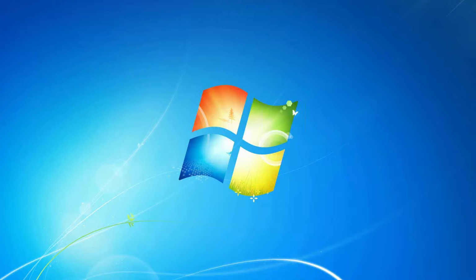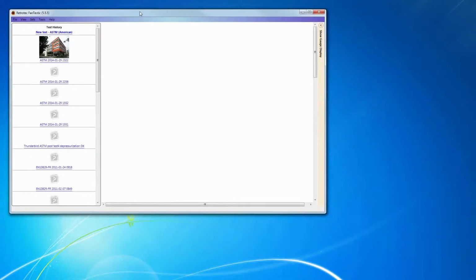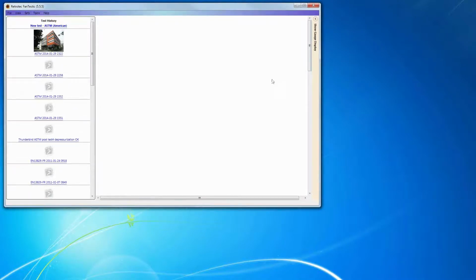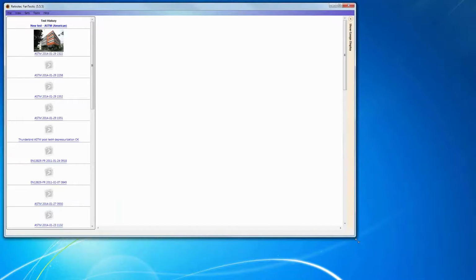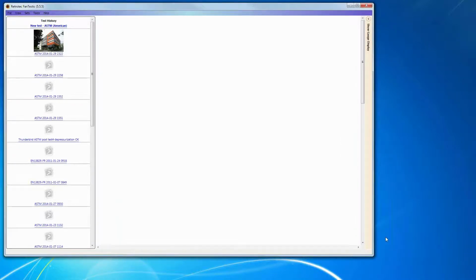So we're going to turn this one off, and we're going to open up our FanTestic software, which you can download from our website if you don't have a copy of it. What will happen when you're online, here we go, is that it will check for updates, or you can push it to check for updates if you want. So this is FanTestic in its find the file mode. And you notice this building here, which is the one that I started the test on last night. We actually have a picture of the building, so you can associate a picture of the building with each test, so you can very quickly find out which test you're on.